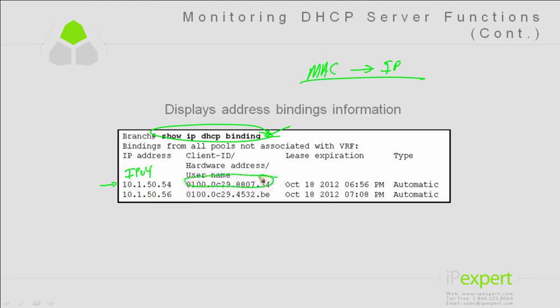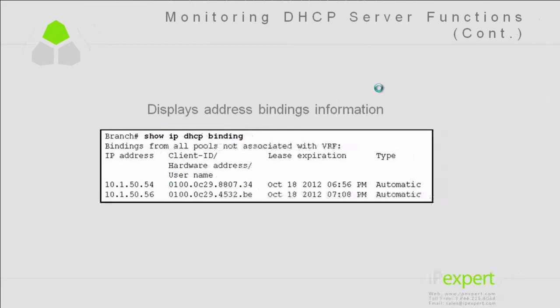Now, it's not necessarily a MAC in Cisco. In Cisco, it's going to be this hardware address, or what's referred to as a client ID. So it's not going to be the actual MAC, but the point here is that I know which device has been issued what IP addresses, and I can review it by checking the contents of the show ip dhcp binding command.